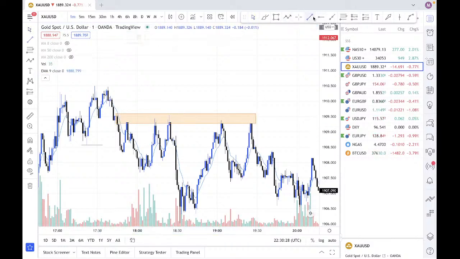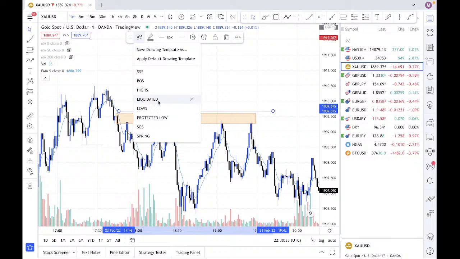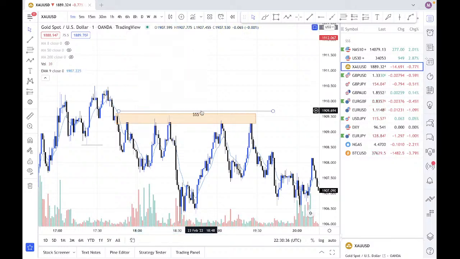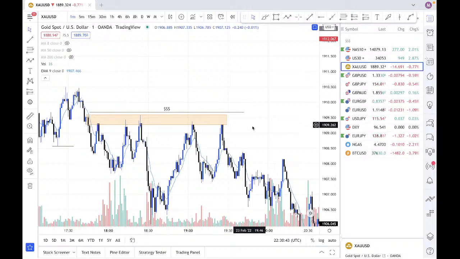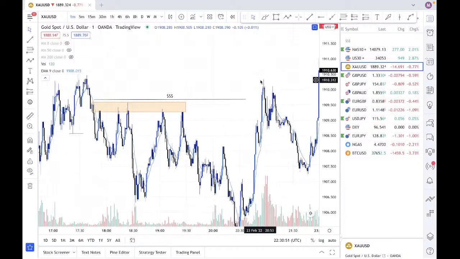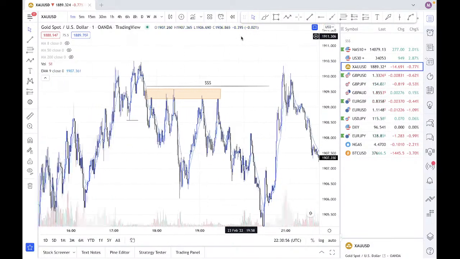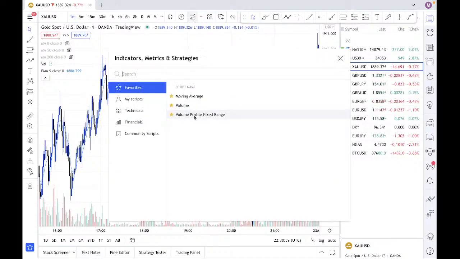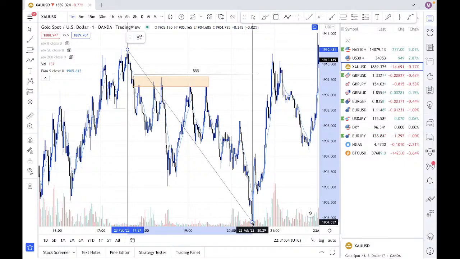What does that mean? That means that there's liquidity above here, because this is an area here that people are selling into hard, which means there is liquidity in these areas. So we can see price, before deciding to push up, taps into that liquidity, pushes further down first, and then makes a new high. So what we'll actually try here is a volume range, see what this says, because I think this will say the exact same things.